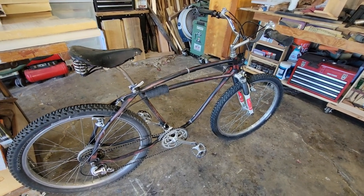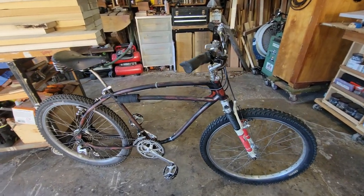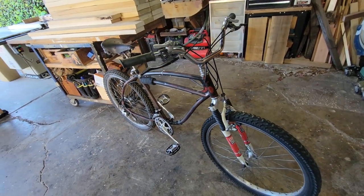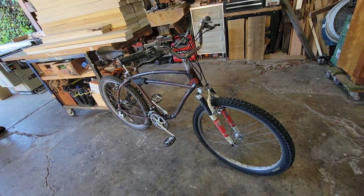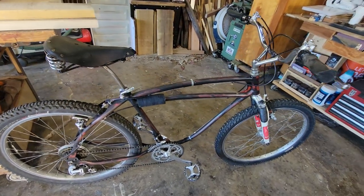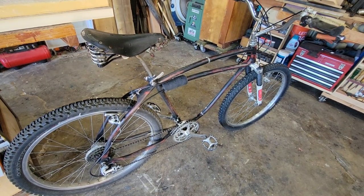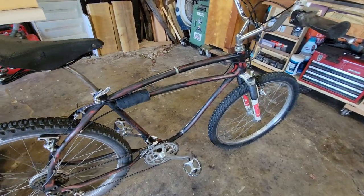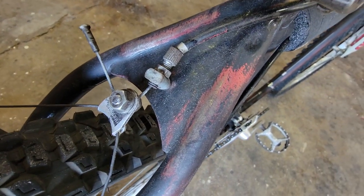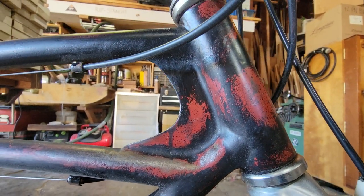The Cleveland Welding Company clunker — rode it to the shop today. This is the first time I've really ridden the bike since getting it back. My van was stolen four years ago, and this bike was in the van. When they recovered the van, the bike was gone. It's a Cleveland Welding Company frame — I made the templates for the gussets and had Chad Logan of Tick Bicycle Products braze them into place.